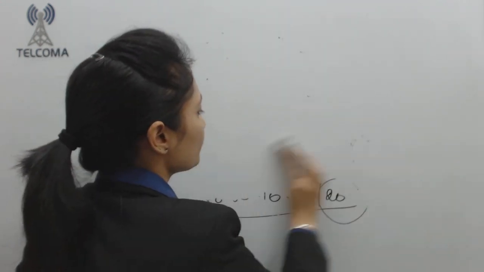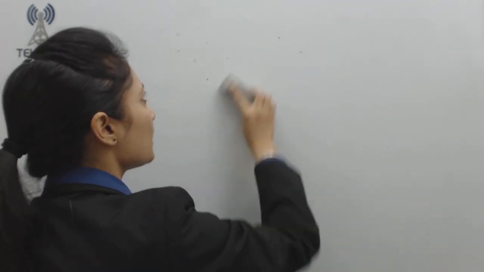So this is about your IP addressing scheme, how the IP addresses are designed or allocated. This is basically a 32-bit address having network ID and host ID in the classful approach. Then we also discussed the classless approach, in which we had the CIDR notation. So this is all for today's class.